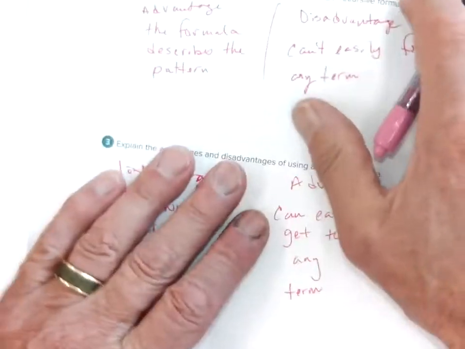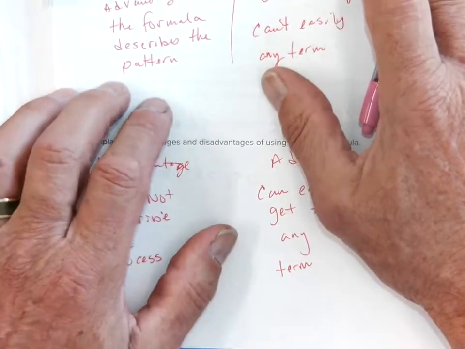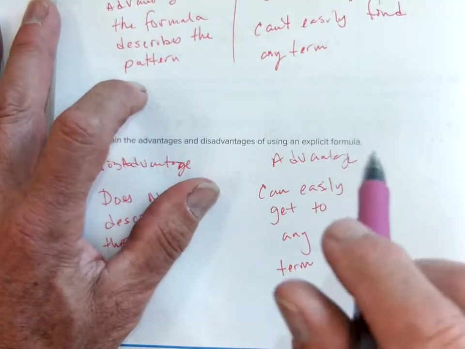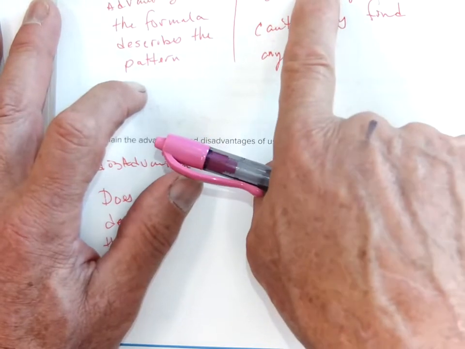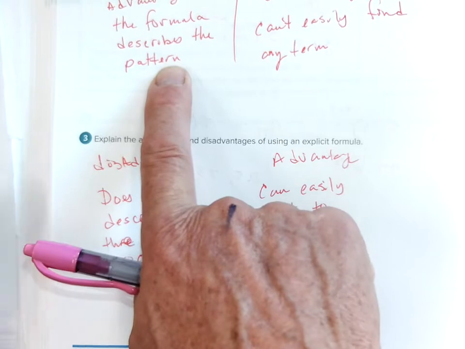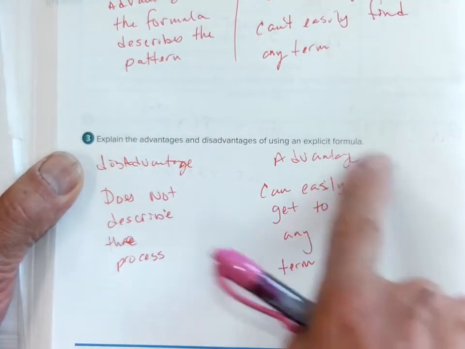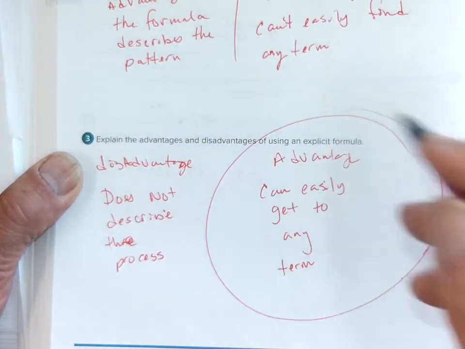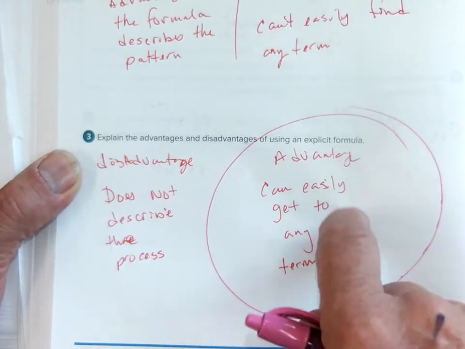Pros and cons? Well, I don't know. To be honest with you, I don't think there are many advantages to the recursive formula. I don't really like the recursive formula. All it does is describe the pattern. It tells you what's going to happen next. I like the explicit formula because it really helps you get the next term. So I like the explicit formula.